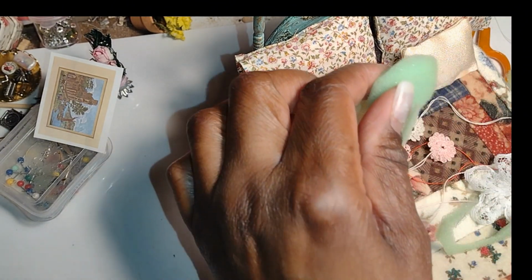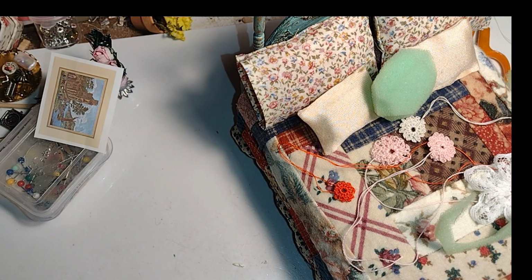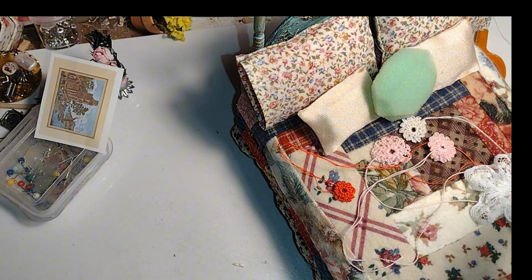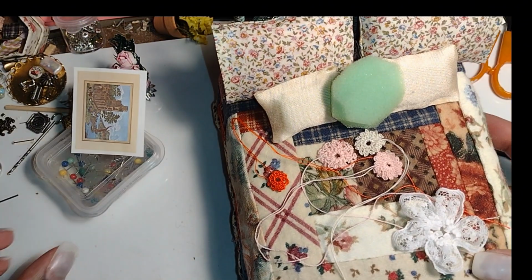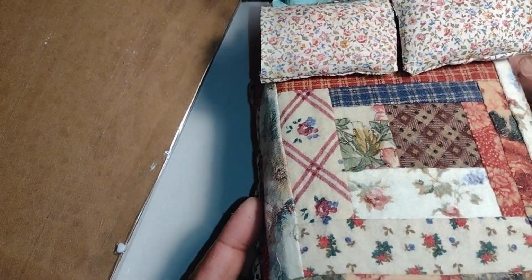Now this is just a small piece of foam that came with something, was packed with one of my items that I received. And I cut it in a circle and kind of wedged it out so that it'd be a nice shape as a decorative pillow on the bed.